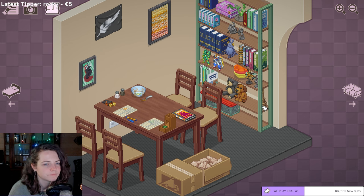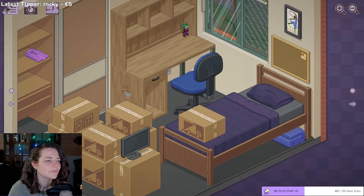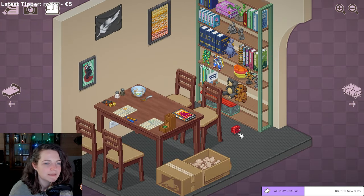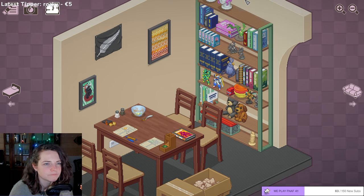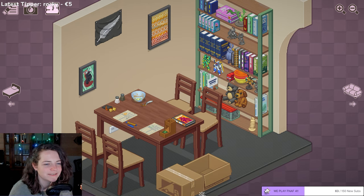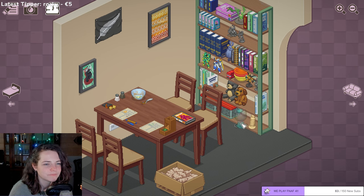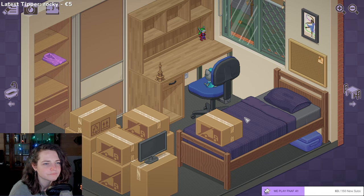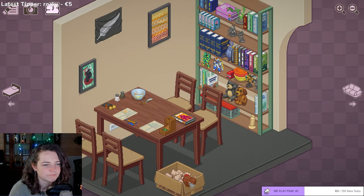Eiffel Tower. I want the Eiffel Tower in my room. Eiffel Tower is mine. What is it with these kind of memorabilia? I'm kind of overstuffing everything, but sure. No, I don't fit anymore. Put him there. We'll put him there. Yay. You get to chill on our bed. For now, you get to sit here.